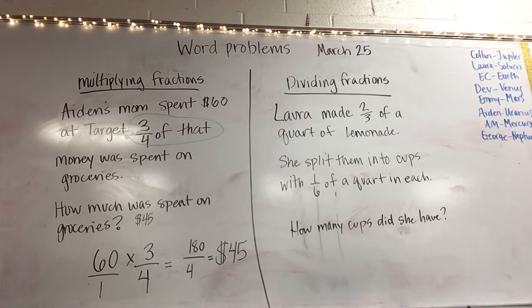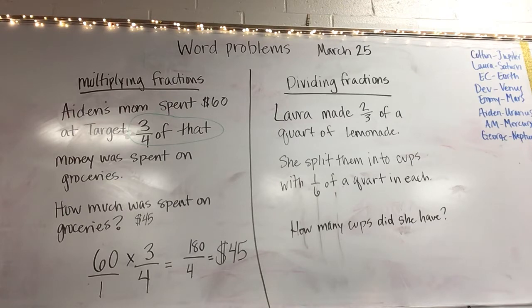So Laura made 2/3 of a quart of lemonade. She split them into cups with 1/6 of a quart in each. How many cups did she fill up, right? How many cups did she use? How many cups did she have? So we are looking for keywords in this one that tell us dividing. What words pop out at you that let you know you are dividing?